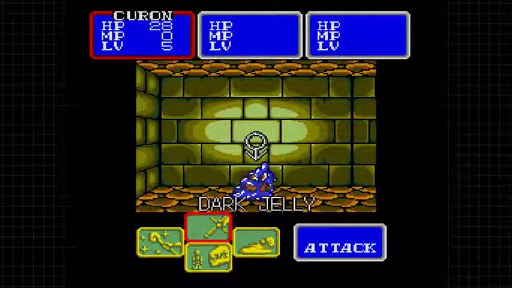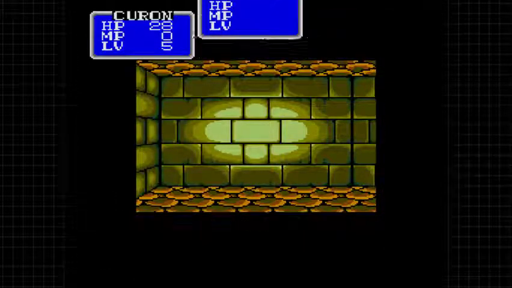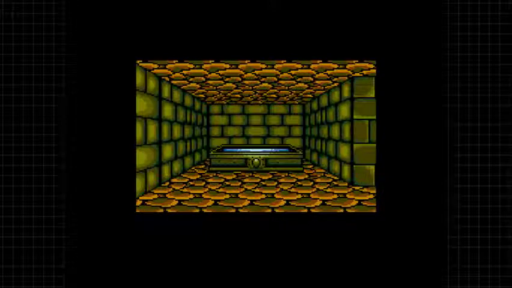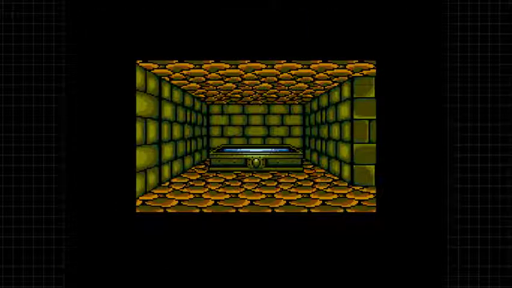But there is one more enemy type that we'll have to deal with before we reach the boss area. And I'm not sure we have the equipment to really take him on. At least not yet. You're going to find these all over the place. These are just pools of water. You could search it, nothing really happens. Part of me thinks these are actually generally useless throughout the entirety of the game. They don't really do anything.